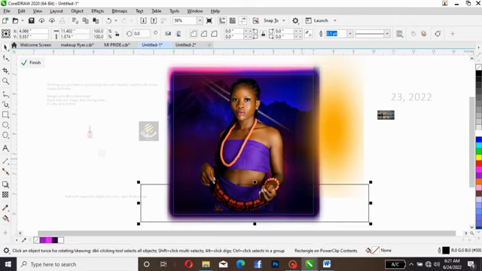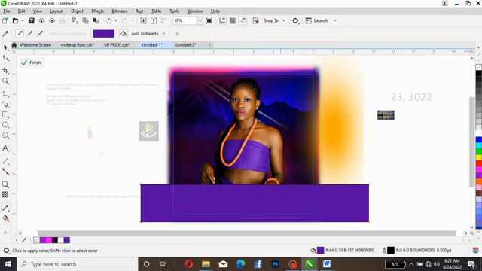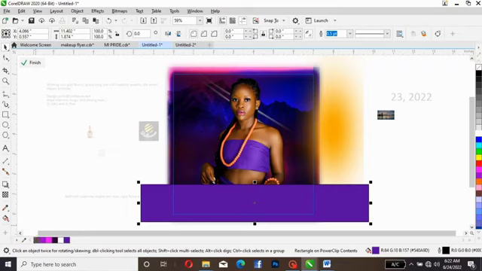Let's drop it. So I'm gonna choose a color from the cloth that she's wearing here by clicking on my eyedropper tool. Let's go to our toolbar and click on our color eyedropper. Then click over there, bring it over. You can see now this is the color we need. Let's click on it, then come over here and left click. You can see this is what we want. So let's drop the tool, then come over here to remove the outline by right clicking.